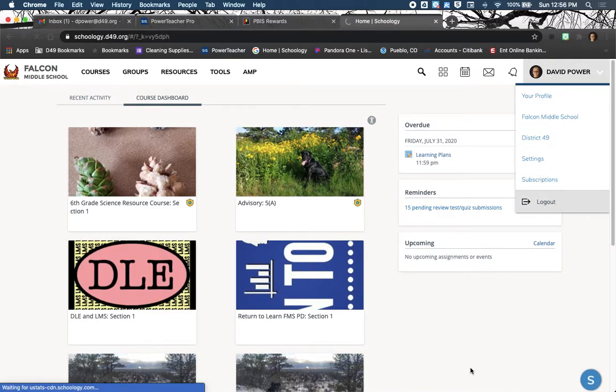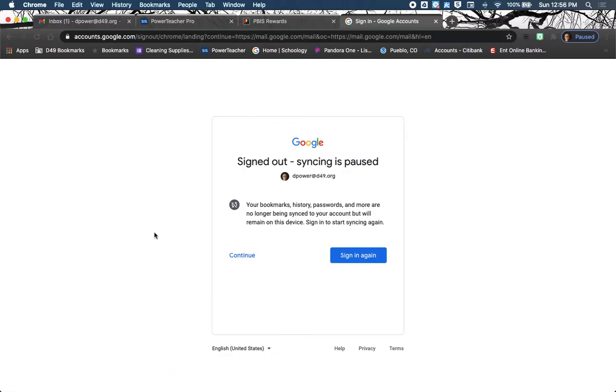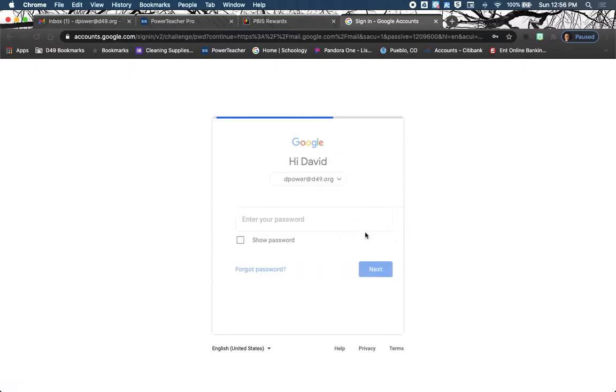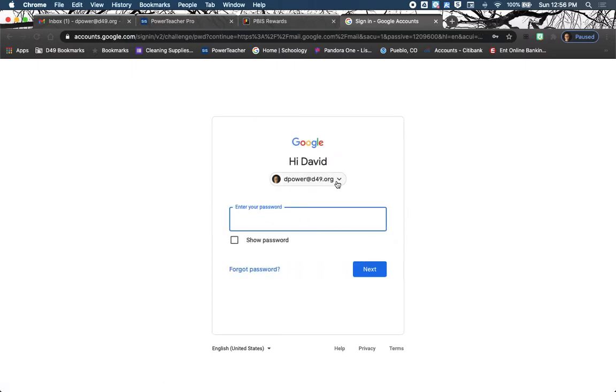The login page would look like this if I logged out. It says, you're not logged in. So you'll want to sign in, and you may need to put in your d49.org email address, which would be your student number, and your passcode.